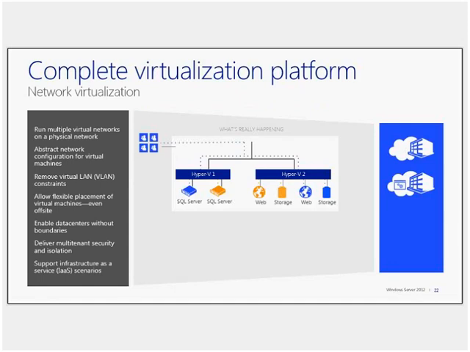Today we're really focused on Hyper-V, but when you step back and look at the whole complete virtualization platform, Hyper-V comes with Windows Server as a role of the server, to run multiple virtual networks on a physical network. But also, something we haven't talked about, we'll chat about it at the very end of part 5, when we maybe introduce another series on R2, what have you. We'll talk about System Center. When you take the best of the best, the private cloud Windows Server 2012, take System Center 2012 on top of that to manage all of the infrastructure.